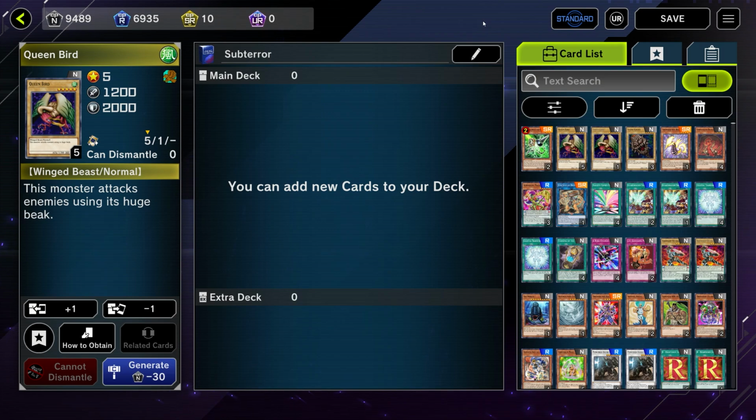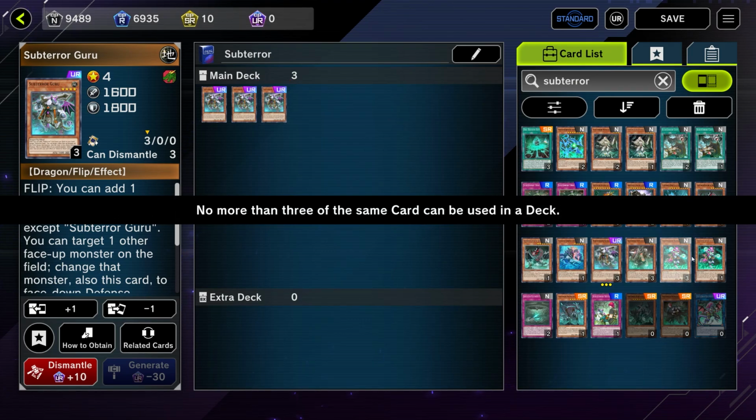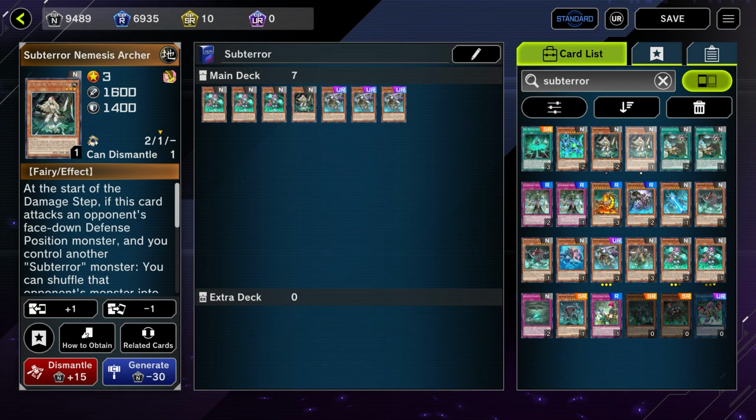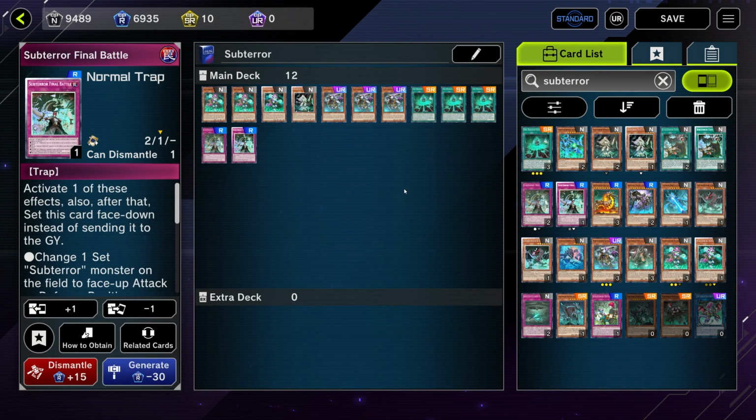Just like previous videos, I am going to be walking through the deck building process here. So let's get started on that. First, to start things off, we're going to start with our Subterror core cards. These cards are pretty much core to every Subterror deck. They're non-negotiable. Don't mess with these ratios, okay? So 3 copies of Subterror Guru, 3 copies of Subterror Fiendess, 1 copy of Nemesis Archer, 3 copies of Hidden City, 2 copies of Final Battle.